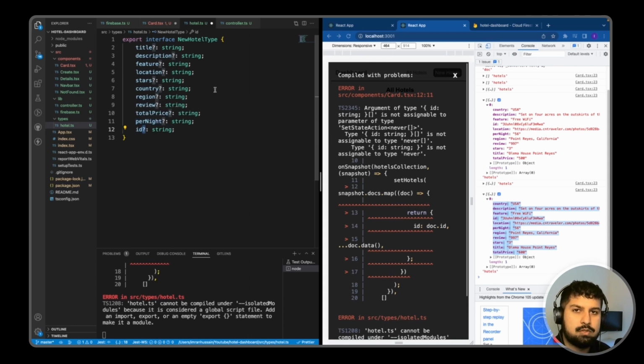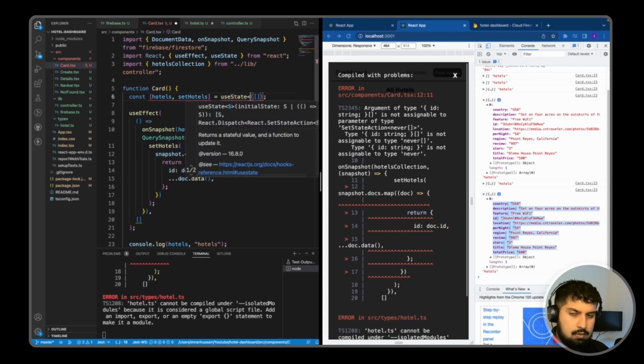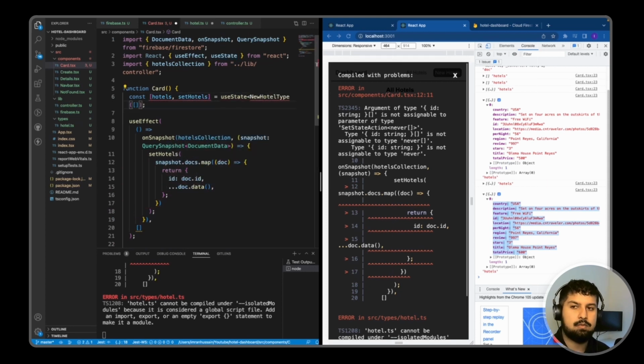So what we want to do is cover that with an undefined check. So the new hotel type is an object. Because we are receiving an array, all we need to do is import the new hotel type here. So new hotel type is an object that we are exporting in our types folder.